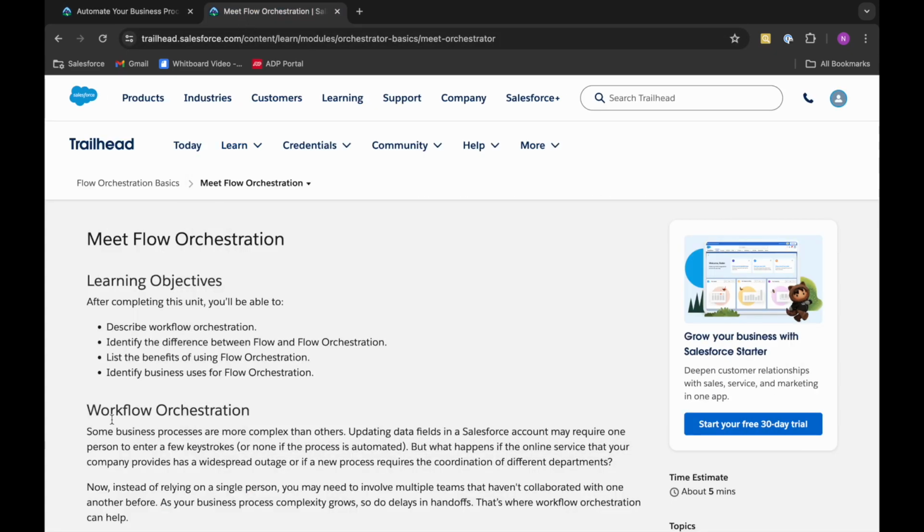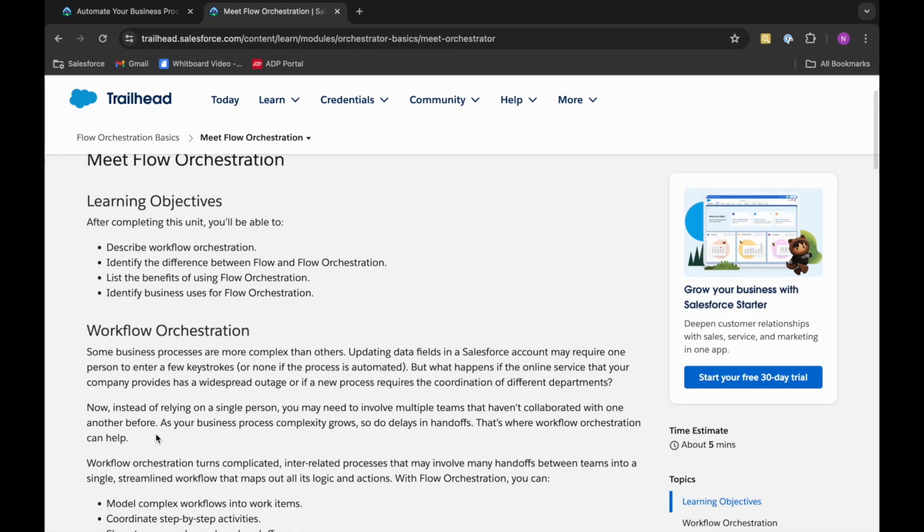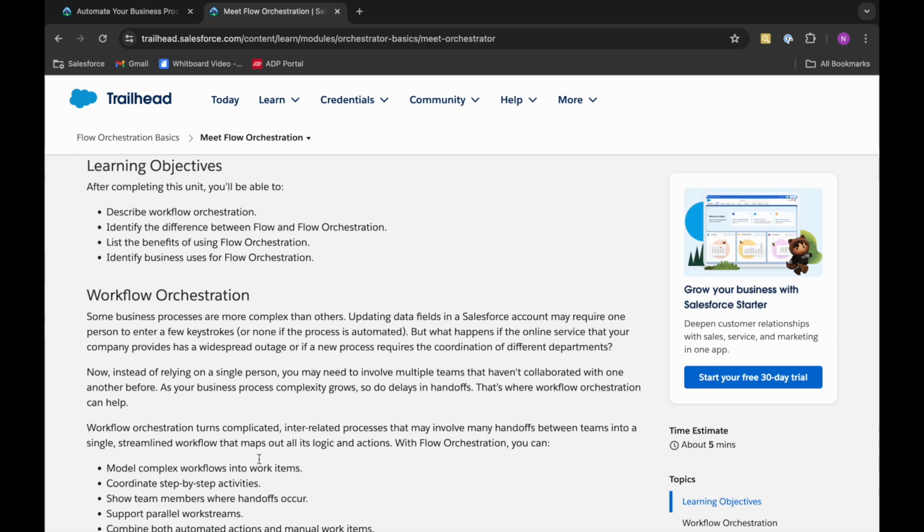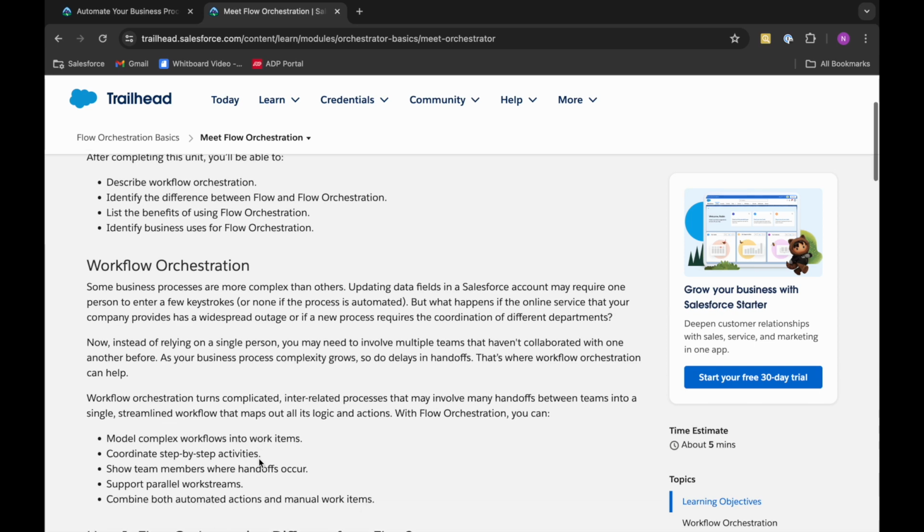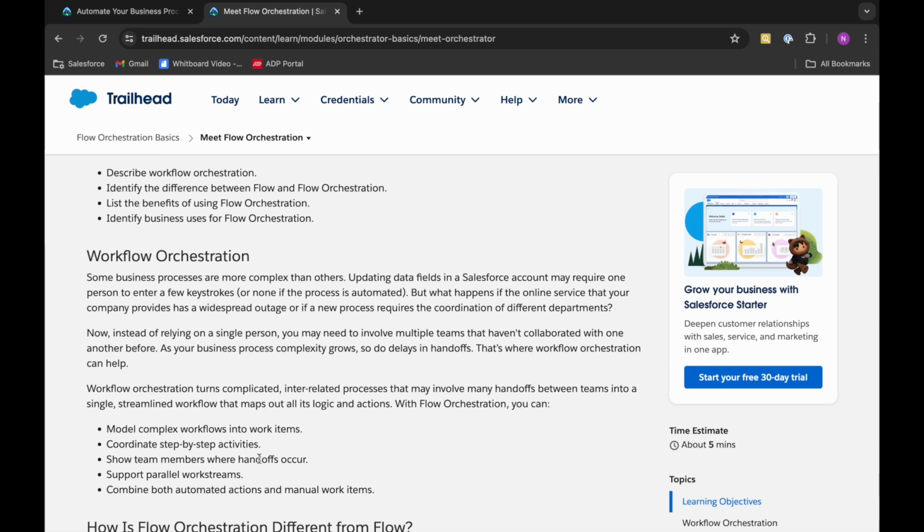I have opened it, and here we are talking about the difference between workflow orchestration and flows that are part of Salesforce flows, and what is the use of workflow orchestration, how it is more advantageous than Salesforce Flow, or what is the use case of workflow orchestration. So first, if we talk about Salesforce Flow, you remember that it is an automation of a business process. It is used to automate a business process, and it can get triggered after updating a field or creating a record or such things.